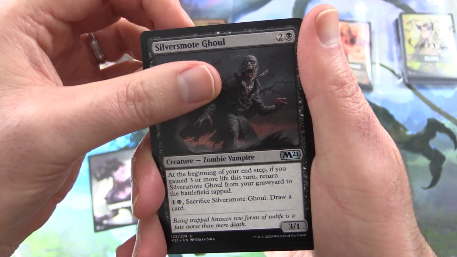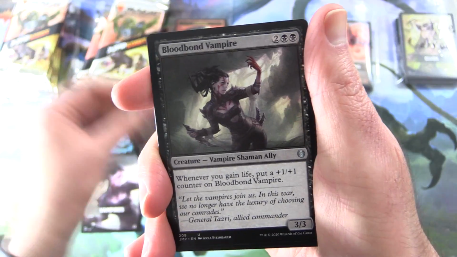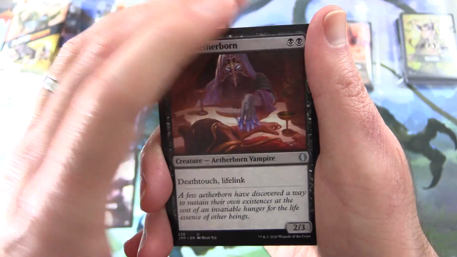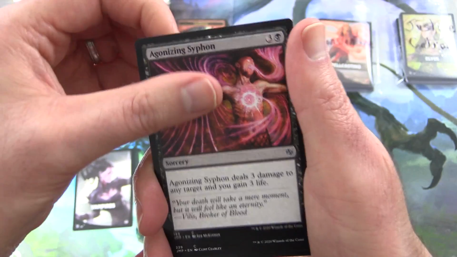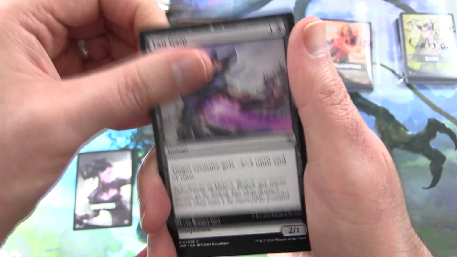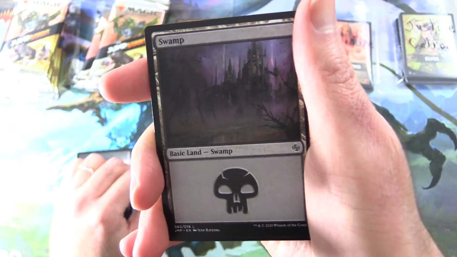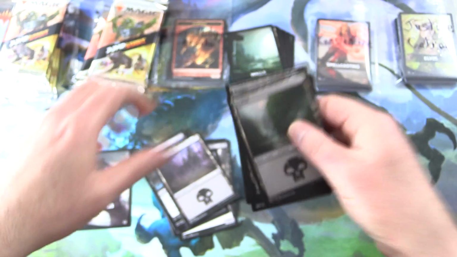And a Silver Smoked Ghoul, Blood Artist, very cool pull indeed. Bloodbond Vampire, and I think there are a couple of different variants of this one. This one's probably one of the better ones. Gifted Aetherborn, another nice pull. Sanguine Indulgence, Agonizing Siphon, Eternal Thirst, Captivating Vampire, Last Gasp, Nocturnal Feeder, Thriving Moor, Gloom Sower, and a very spooky swamp there for the vampires, and a bunch of basics.